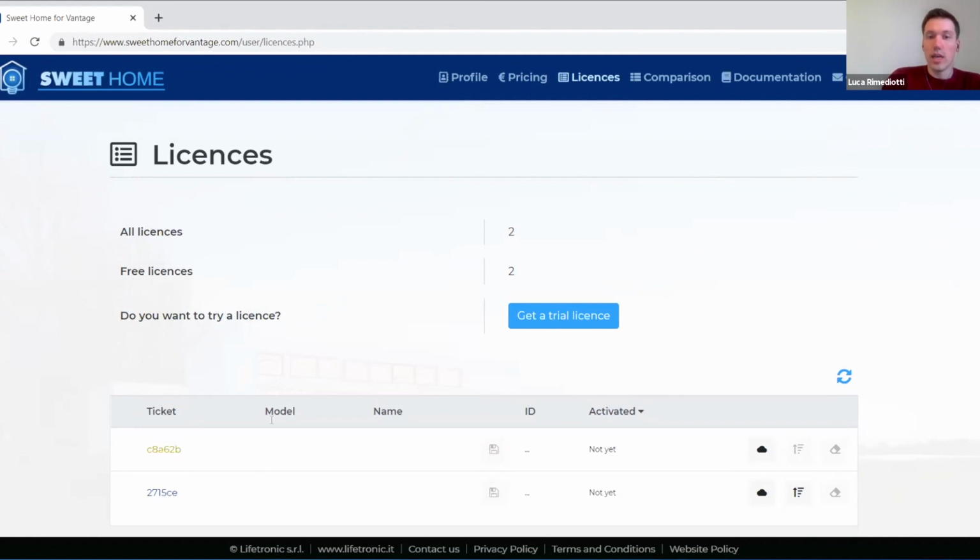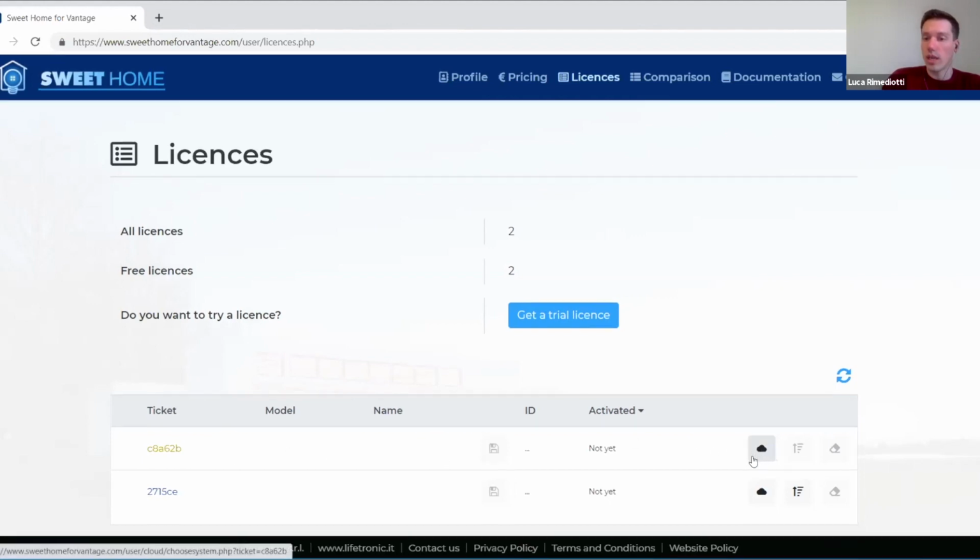The first one is an installer ticket, the second one is a standard one. If you have demo licenses, you can still see them from here. In this case, they are both SweetHome 5 licenses.